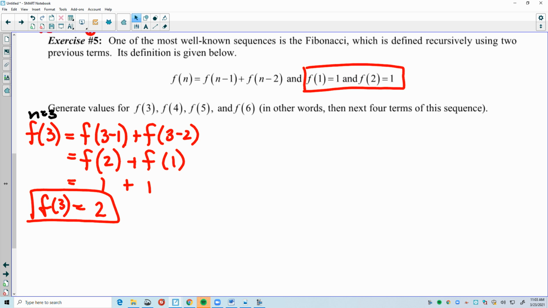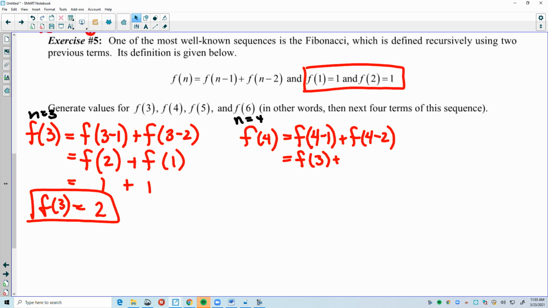We're going to find our fourth term. So again, n is going to be 4. Plugging into the formula, that says we're going to find f of 4 minus 1 plus f of 4 minus 2. So think about what this is. 4 minus 1 is 3. I want the third term. 4 minus 2 is 2. And the second term we're going to add. Okay, so the third term we found was 2. And the second term is given to us, that's 1. So for my fourth term, I get 3. So it's looking like we're constantly adding the 2 previous terms.